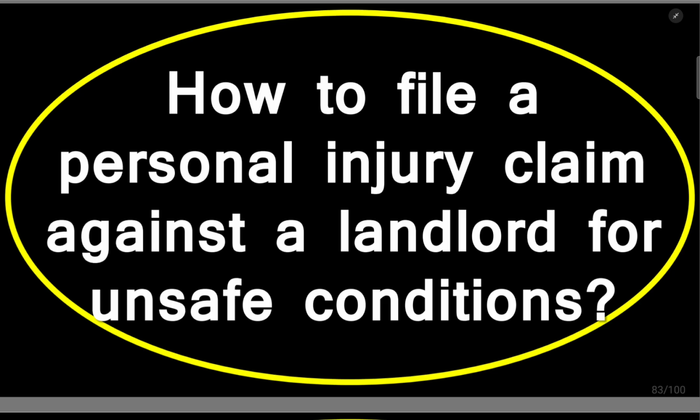Your lawyer will help you file the claim. This involves drafting a legal document that explains how the accident happened, the unsafe condition that caused it, and the damage you have suffered. The claim is then sent to the landlord or their insurance company. They may either accept liability and offer a settlement or deny the claim.